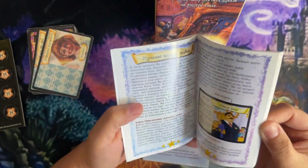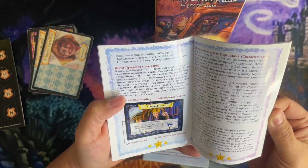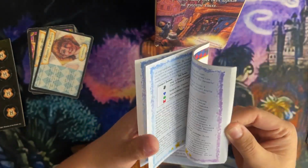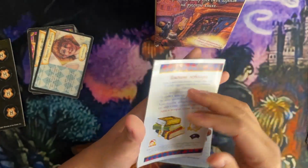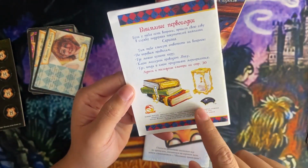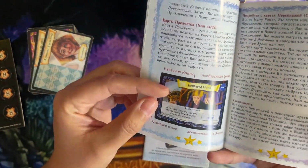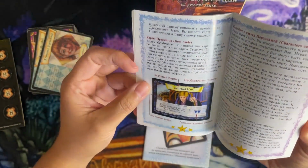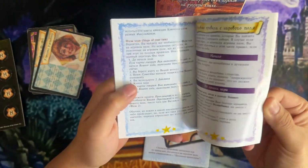I know that there are some software programs where you can put the English version and then redo the text and all that kind of stuff. But even just the paper is the same. The images are the same. It still has a lot of the Wizards of the Coast stuff in English too. Like you saw this card here, this is still in English, just showing what it is. Yeah, I think that's really, really sweet. I really, really love this.